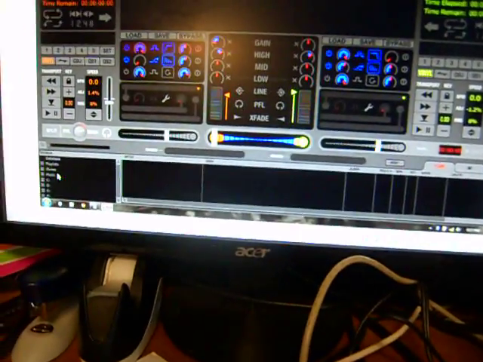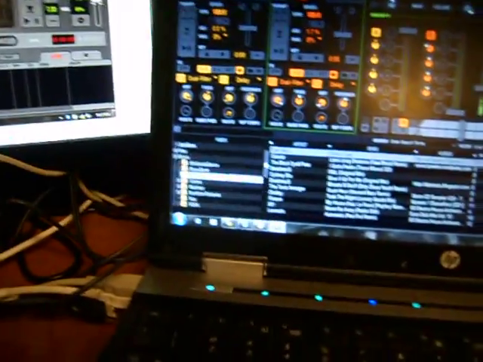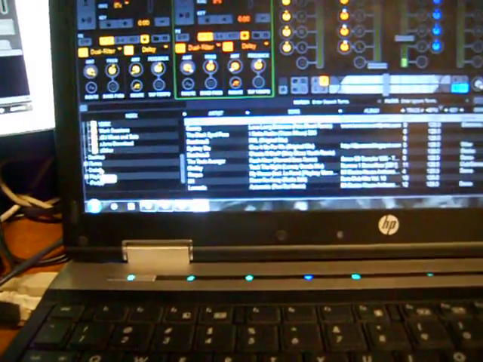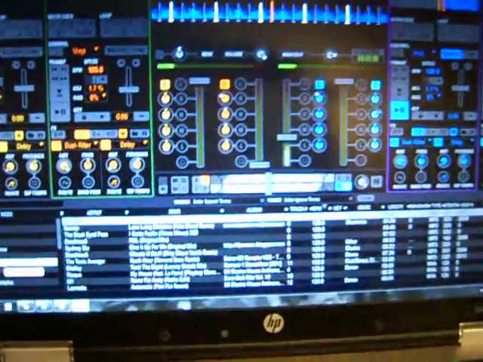The browser is a bit different. That's one thing to note. It now has a new crate feature, so right over there, where I believe you can kind of make your own playlists and stuff on the fly. You can also play iTunes playlists or load iTunes playlists.